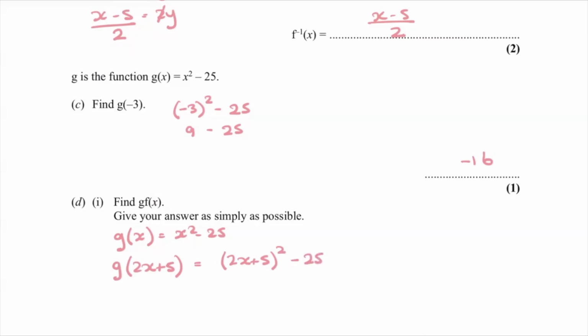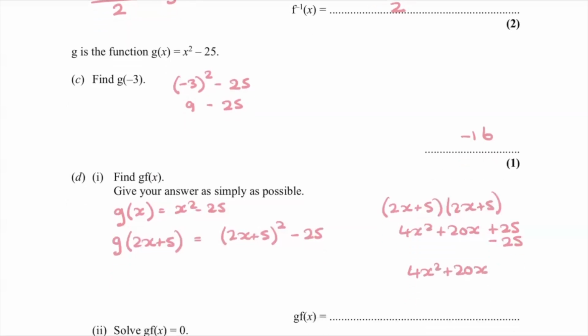And now I can go on and I can start expanding that bracket and bringing everything together. So you will use whatever method you have. I'm a crab's claw kind of person. And you will expand that. That tidies up to give 4x squared plus 20x plus 25. We've also got this minus 25 on the end there, so we're going to be taking that off. And that would give 4x squared plus 20x.